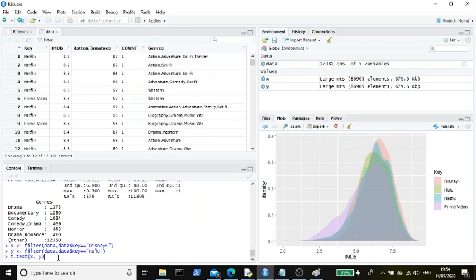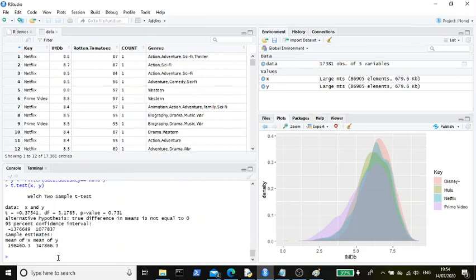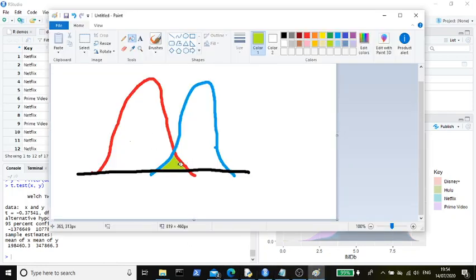So then I can do a t-test. And the t-test in R will automatically work out it's a 2-sample t-test and pick the Welch hypothesis test. It will give me a p-value which is 0.731, which is huge in this test.